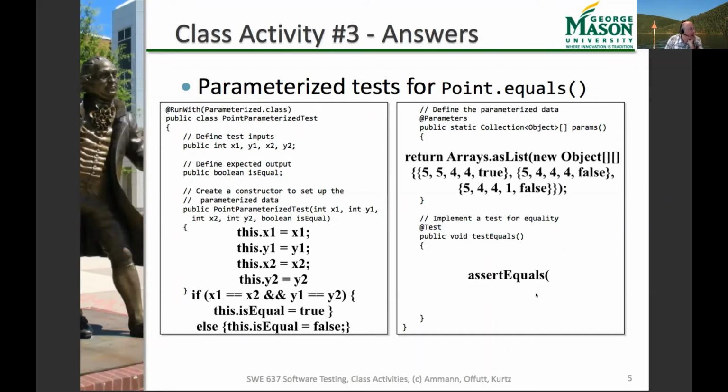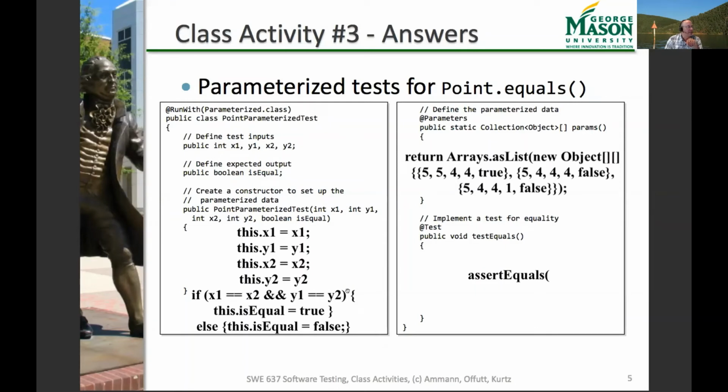Let me go back now to the left side where I said, let me come back to that in a second, where you're talking about this dot is equal. You don't actually need to do any comparison here because you're specifying the equality. You're specifying the expected equality in your data parameters, right? That's your fifth parameter.